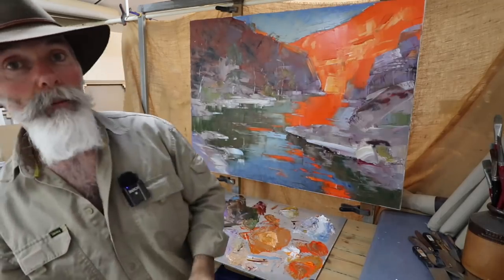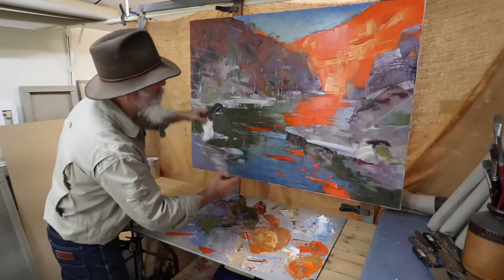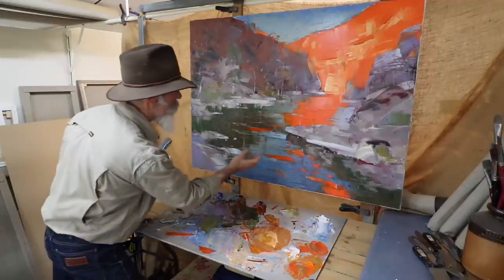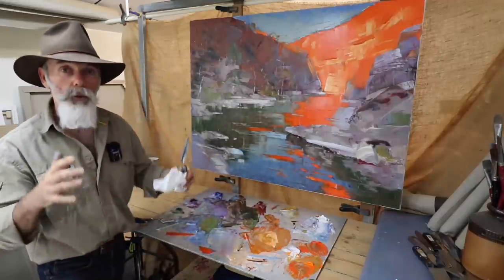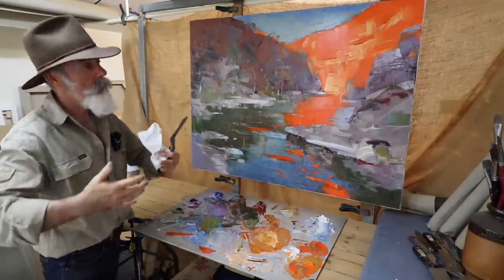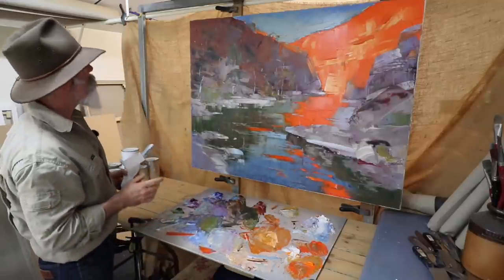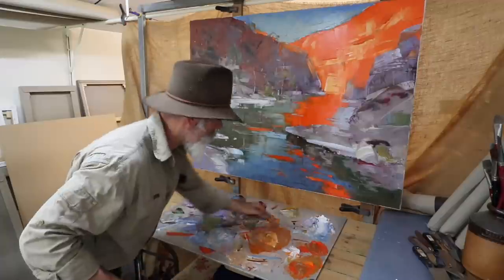Right, things are starting to happen. We're introducing the warm and cool, getting them together. Once I've blocked in the big picture, as you know, starting to blend them, but not over blend them, because they're warm and cool together, they will turn grey. So I'm just sort of putting them on and then quickly smearing without moving it around too much. Getting there though, getting there.